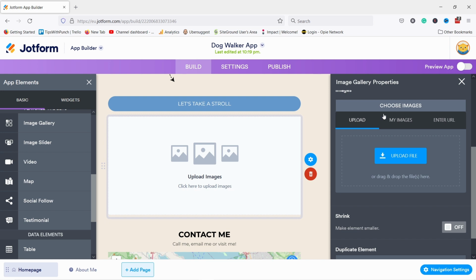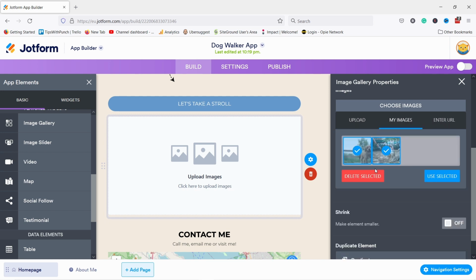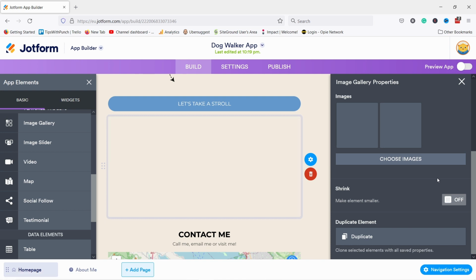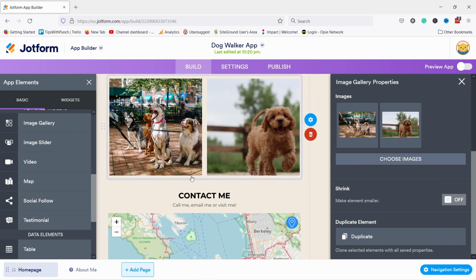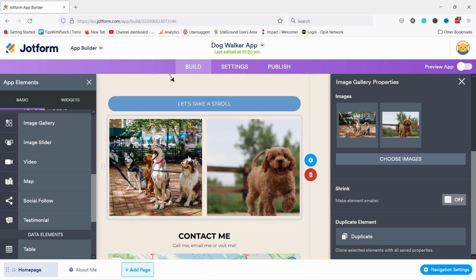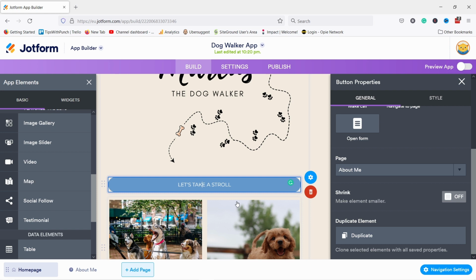So if I choose my images or enter URL, you could now upload something or use images you already have. So this template already came with few images. So I'm going to just use those like this. And you can see now it's in a grid, 2 images side by side. For now, it's just loading them, right? That's cool. Just to make it a bit more interesting, I'll keep it like that. And this text, my main call to action here is actually to make people book a time with me. So let's create that.